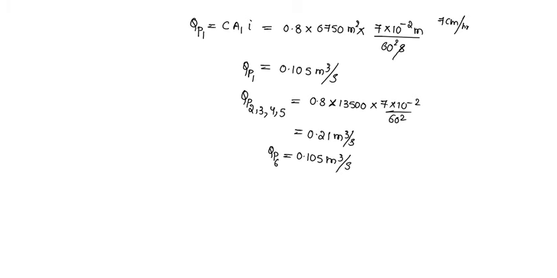So tabulating it, time and 5 minutes rainfall. At 0 minutes, 0 will be the discharge obtained. At 5 minutes, the A1 area discharge, that is Qp1, will be obtained. At 10 minutes, 0.21, that is Qp2, will be obtained. At 15 minutes Qp3, at 20 minutes Qp4, at 25 minutes Qp5, and at 30 minutes Qp6, that is 0.105, will be obtained, and at 35 minutes 0 rainfall will exist.